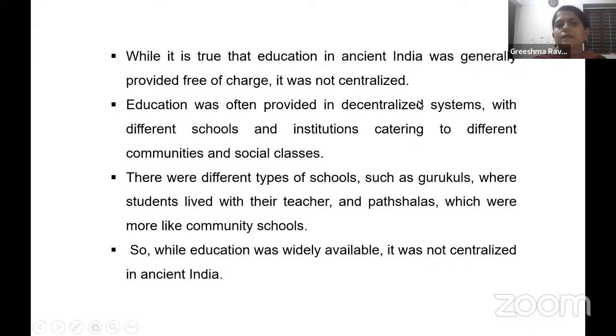So as I have said, education was often provided in a decentralized system with different schools and institutions catering to different communities and social classes. So there were different types of schools such as Gurukuls, where students lived with a teacher, Pathshalas, different types of institutions, different ashrams. So that's why it was not in a centralized manner. Okay.